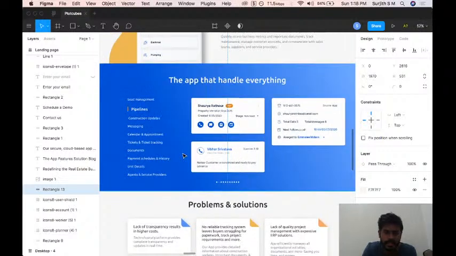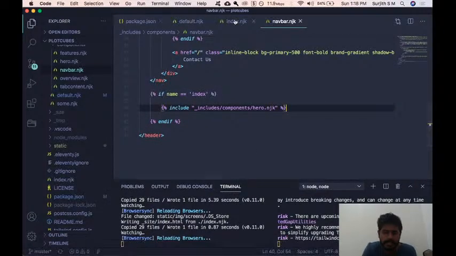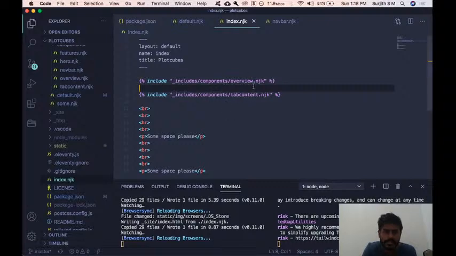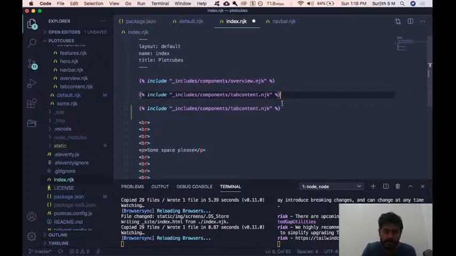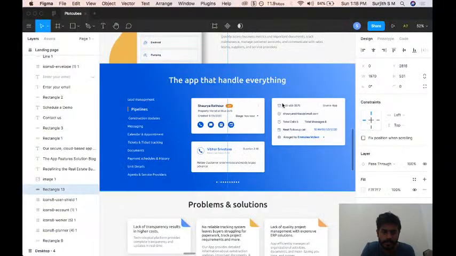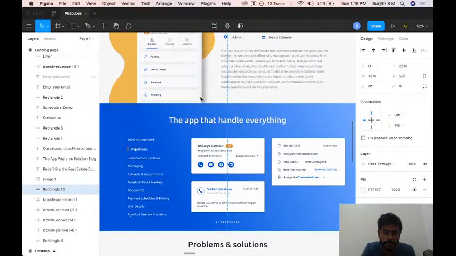For that, let me open the VS Code and index.njk actually. I will create a new component. What will we call the section? I already called this section tab, so maybe we can call it screens, because each menu here will show some screenshots here.